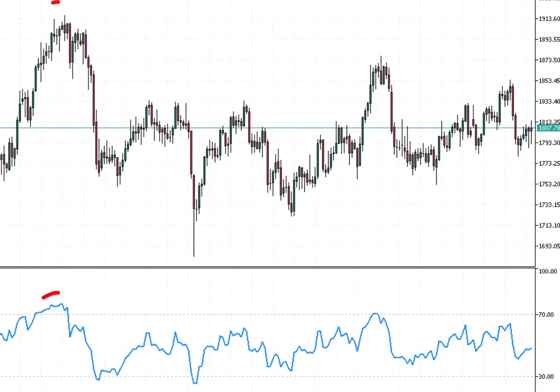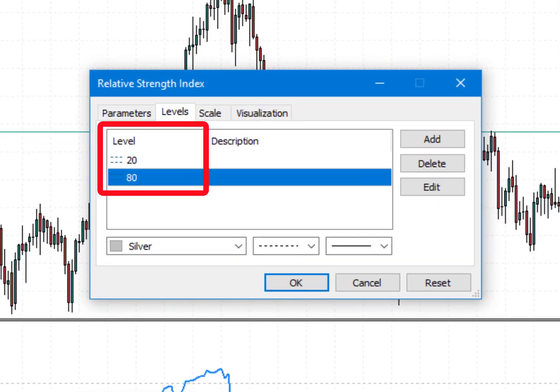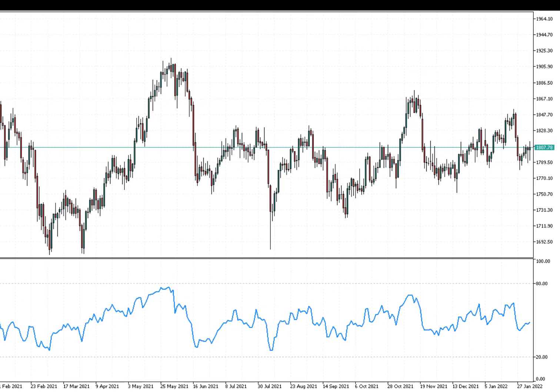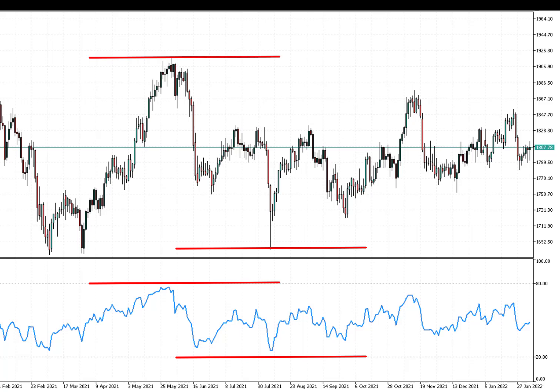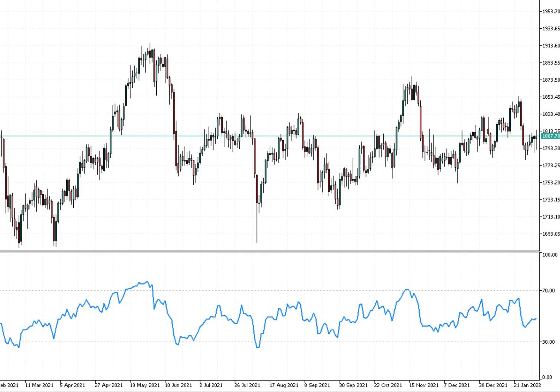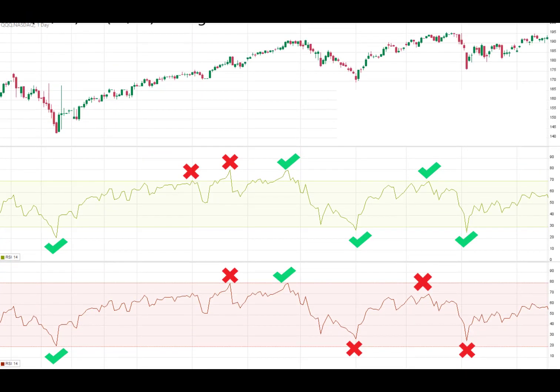A way some successful day traders have found to increase the accuracy is by changing the definition of oversold and overbought to the 20 and 80 levels, or indeed other levels. Of course, the price will get to these extremes less frequently than 30 and 70, thus in theory offering the most reliable trading signals. The main disadvantage to using 20 and 80 for RSI is that it means missing some potentially good trading opportunities. The solid ECN MetaTrader 5 trading platform conveniently allows you to set the overbought and oversold levels.